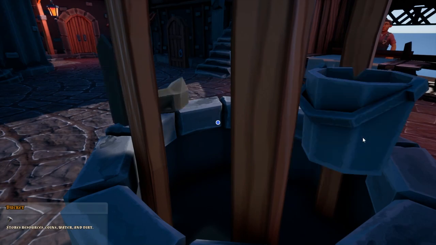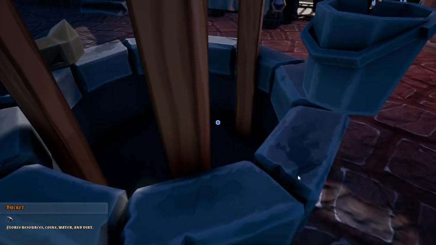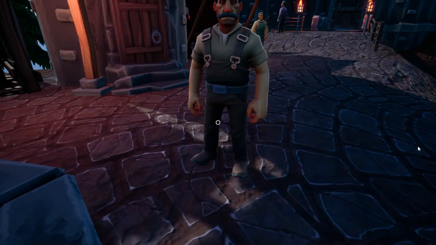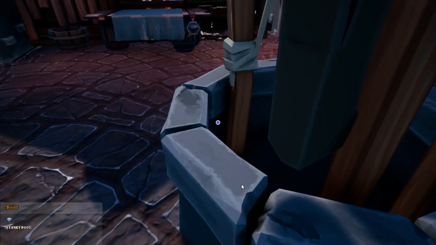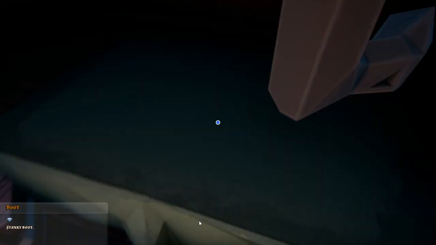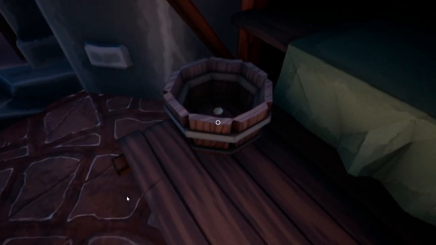Sure I can do this. So if you put money in there, yep, it'll give you a boot. But the price of the boot is how much money you put in there. So if I put $1,000 in there, I would have gotten a $1,000 boot. Now this scared me before, but you can't sell them there. You used to be able to. You need to sell them at the food guy for some reason. Stinky boot. And look, $18 like before.